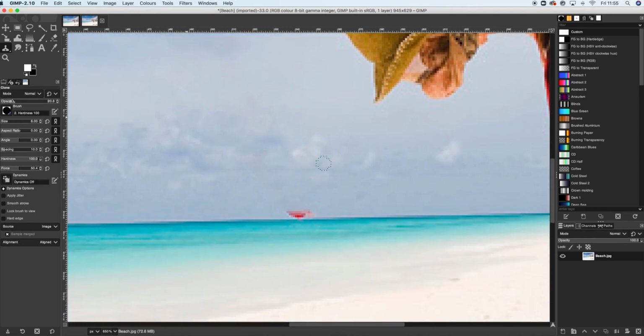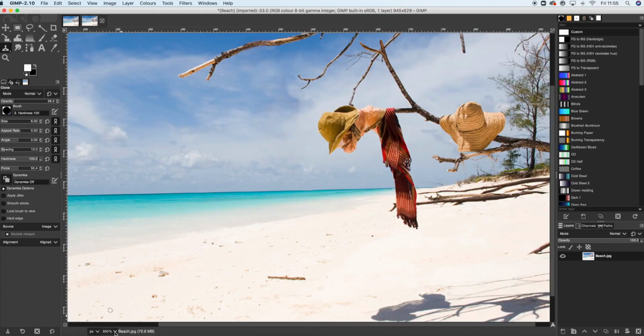I'm going to increase my opacity a bit more. I'm being quite careful here as I'm sampling on a line horizon and trying to keep my selection really straight, but that looks okay.